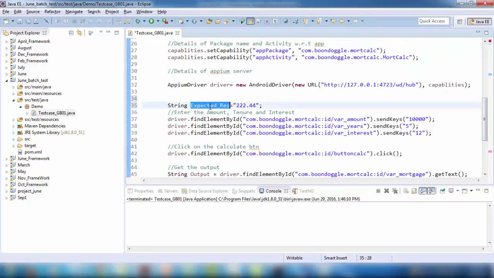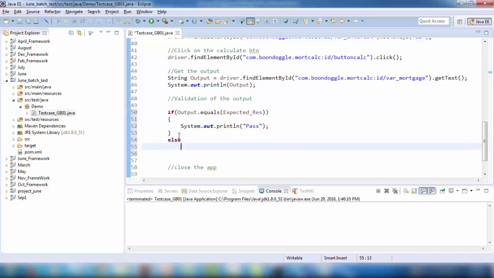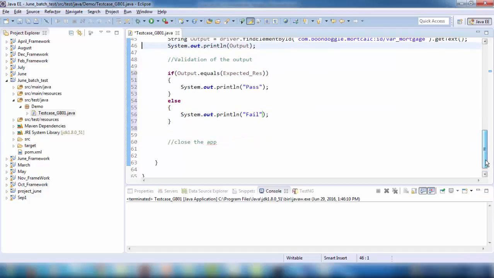It is expected underscore res. Okay, output equals expected result. If it is matching, print it as pass, else print it as fail. Sysout, control space, enter it as fail.